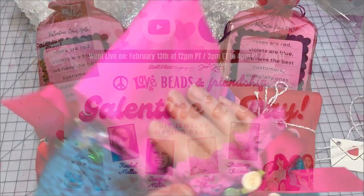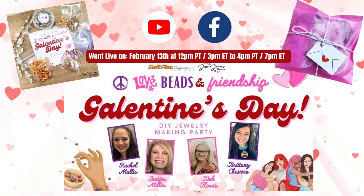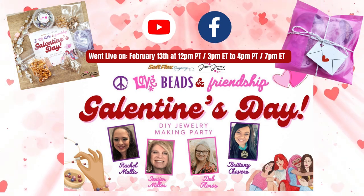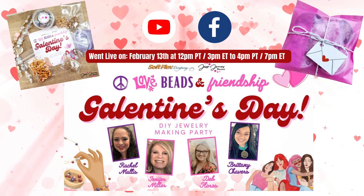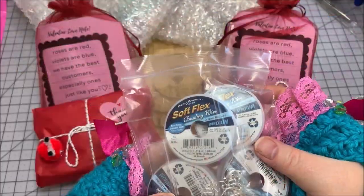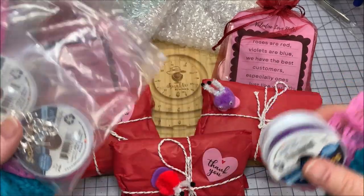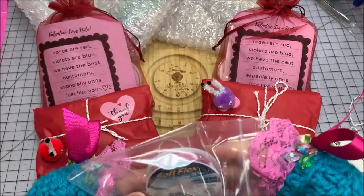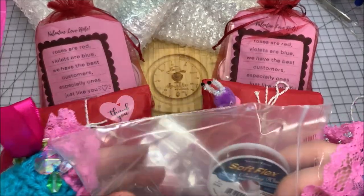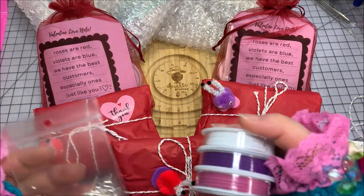They had that collaboration with Jesse James and you could buy the Jesse James kit over on their website and then participate in their Galentine party. I will link that video in case you're interested because you might want to make some of their designs. This was the Softflex side of the house of that Galentine party, and then you would go over to Jesse James to actually buy the beads. I just did not do that part because I wanted all the Love Bug stuff and the Valentine Love Note stuff over here at Softflex. I got the findings though.